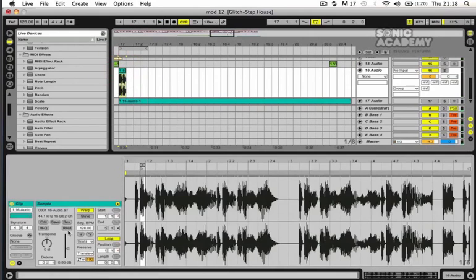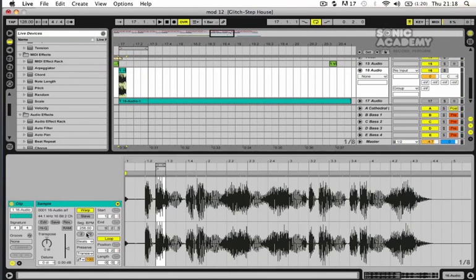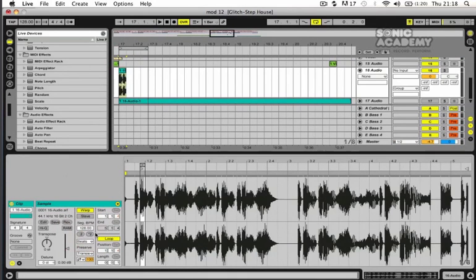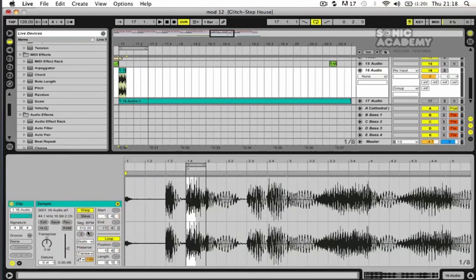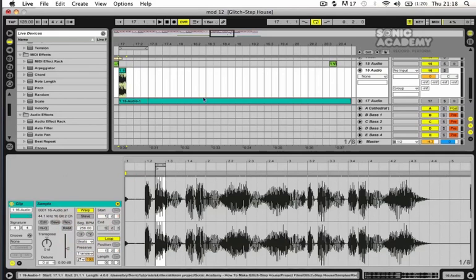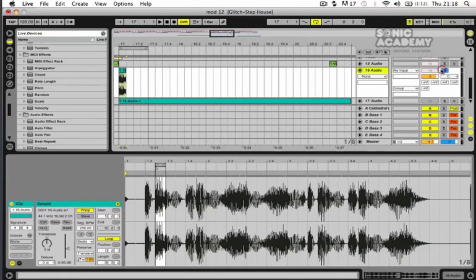Okay, so I'm going to just mess about down here at the bottom. So if you play about with these, you'll make it think that it's a different tempo than it actually is, and you get a sort of different effect as you do that. So if we solo this and have a listen to the effects that it creates when we move these around.